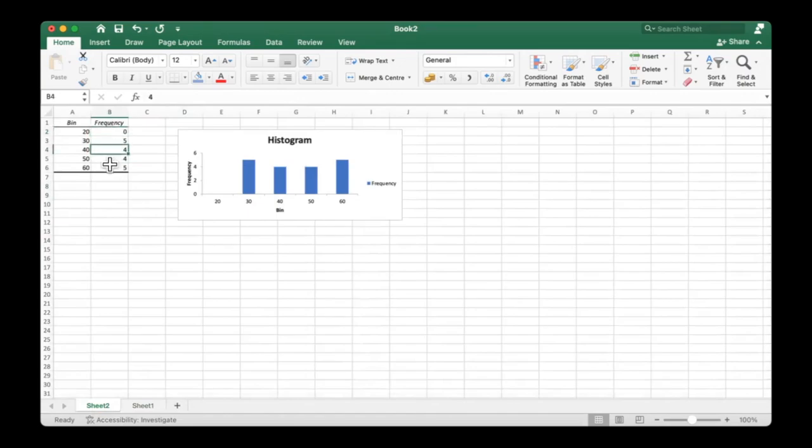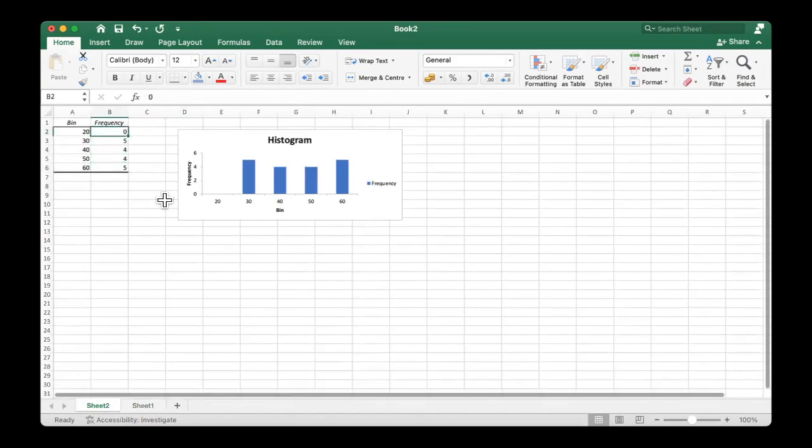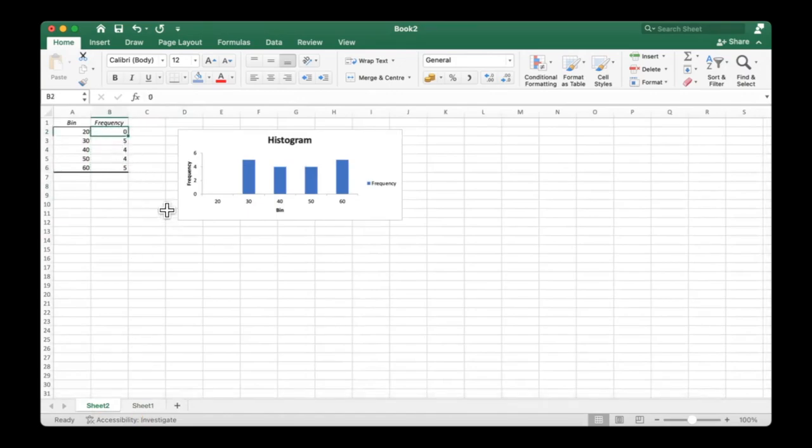So the frequency will change according to that. Okay, actually it is not updating automatically. So if we just update over here, this will also be arriving. Yes, great, Rahul. Doing it side by side is really great.